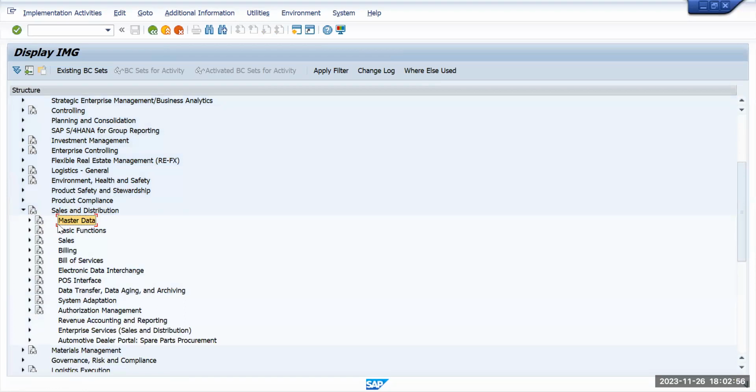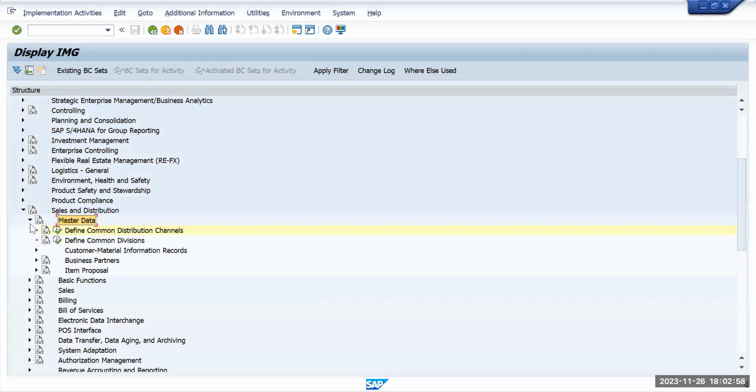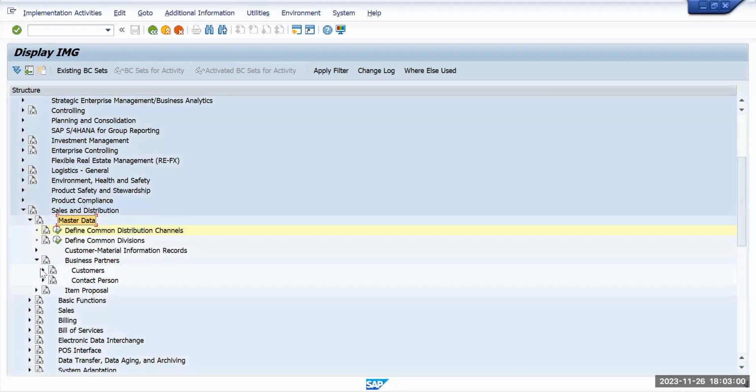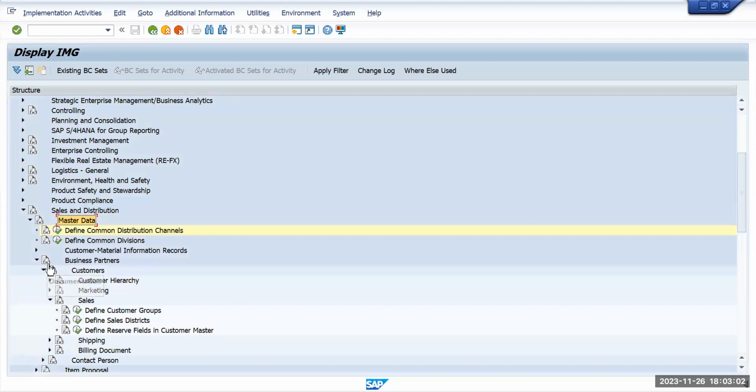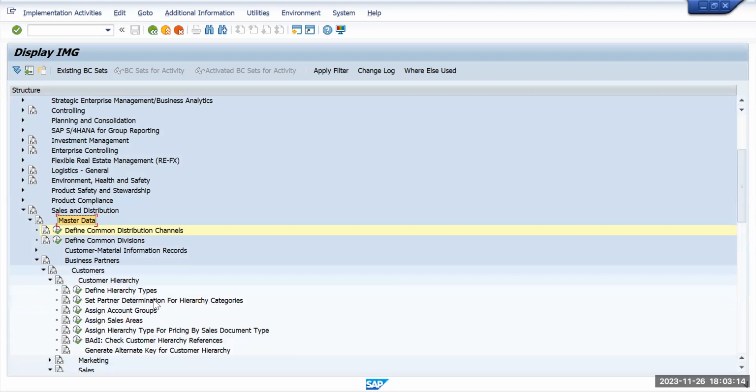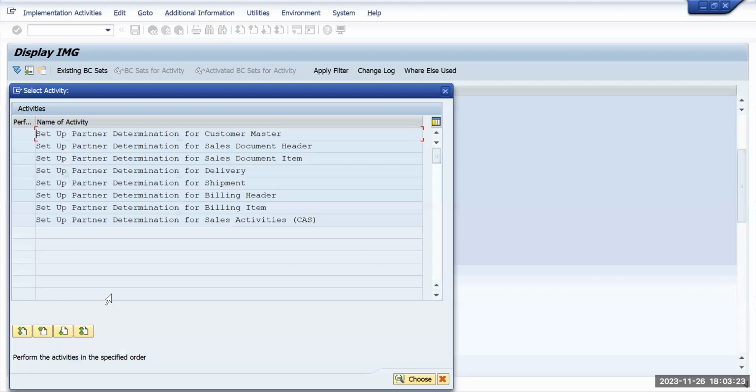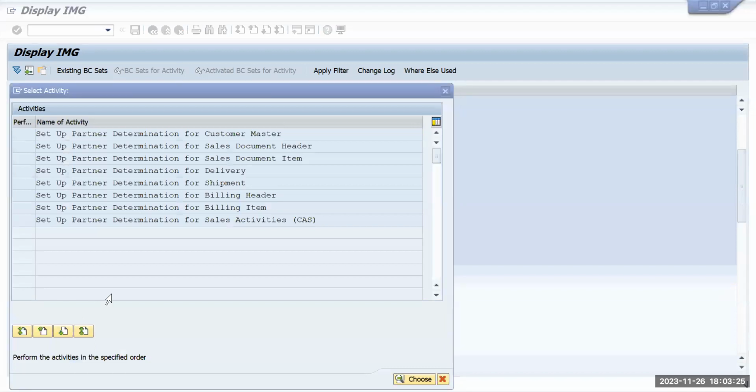Under master data, you need to go to customers again. So master data, business partner, customers. Under customers, set partner determination for hierarchy categories. Customers and customer hierarchy, and under customer hierarchy, this one, set partner determination for hierarchy category. Execute this one. And here, partner determination procedure assignment.